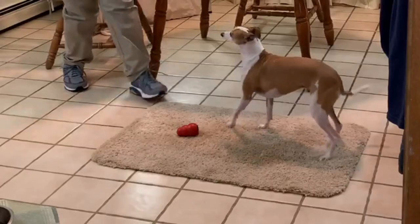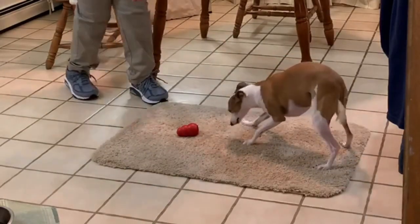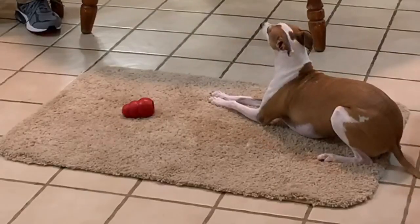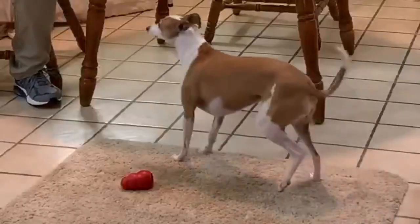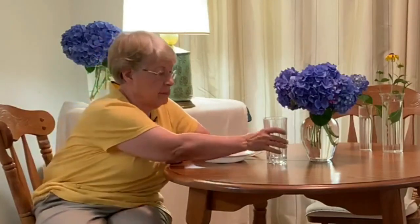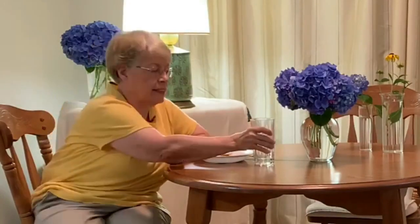While she's on her mat, I'm going to click. If your mat is close enough to the table, then you can toss the treat from the table, or you can click when you're sitting at the table, or say yes and get up and take the treat to your dog. I'm going to do that this time and reward Nikki on her mat. You can either stand up and click or click when you're sitting down — I'm going to click and give her a treat. The idea is that I can sit here, eat my dinner, have my soda, and my dog stays on the mat.